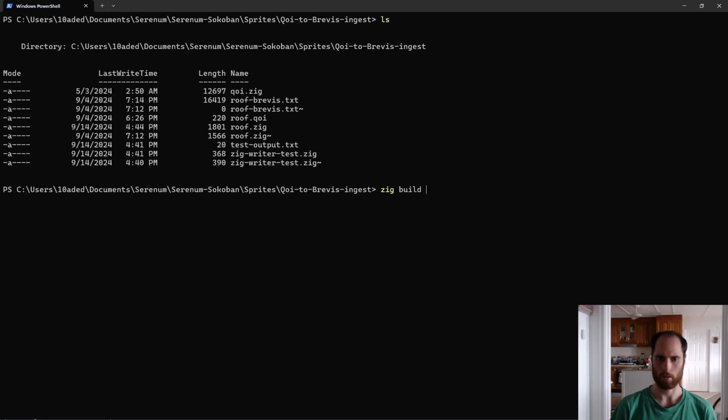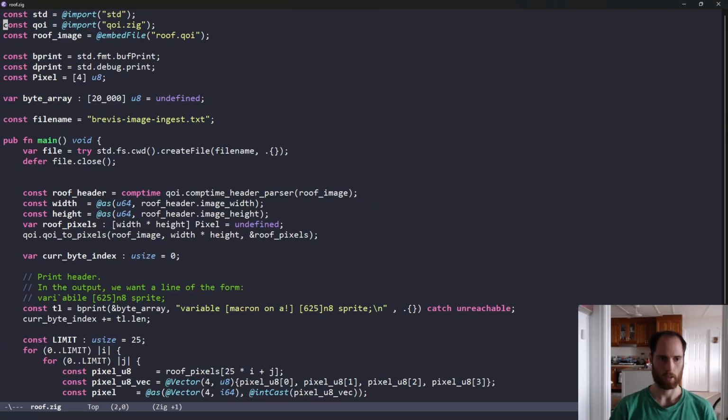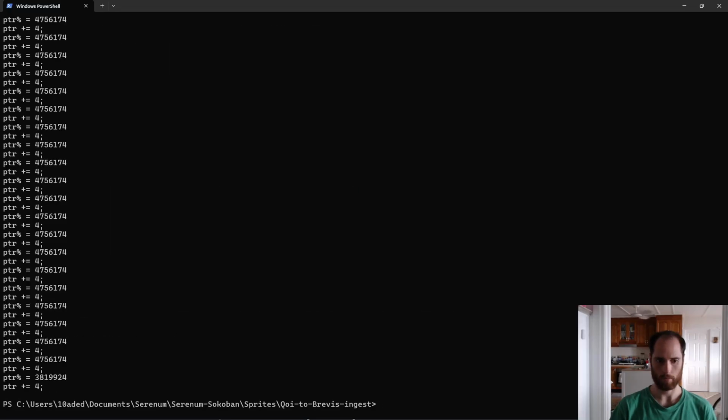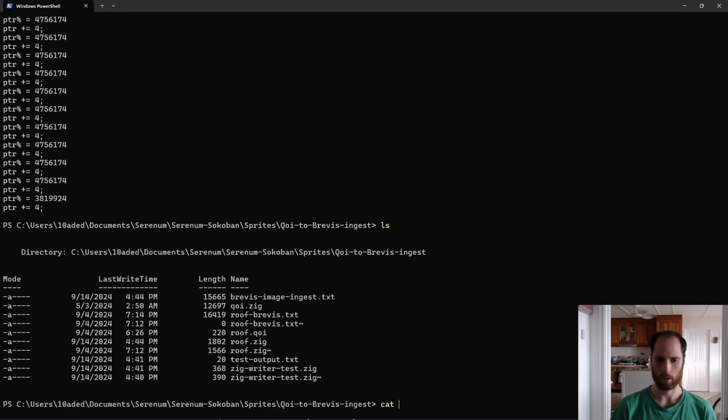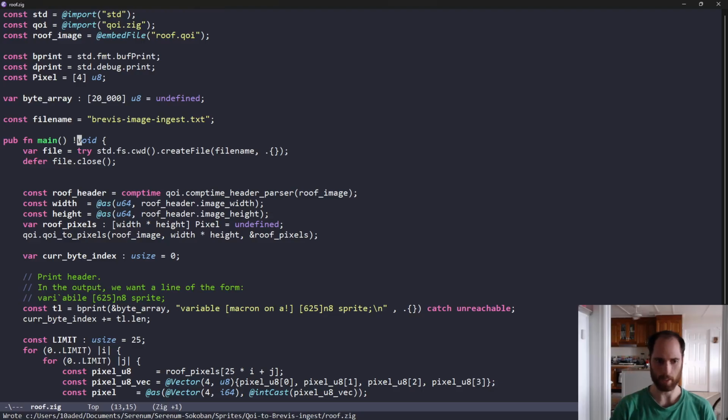So we're going to do zig run roof.zig. Oh dear. Function cannot return an error. Yes, we understand that. Okay, and now if we cat the Brevis image ingest, we almost repeated the same mistake as last time.